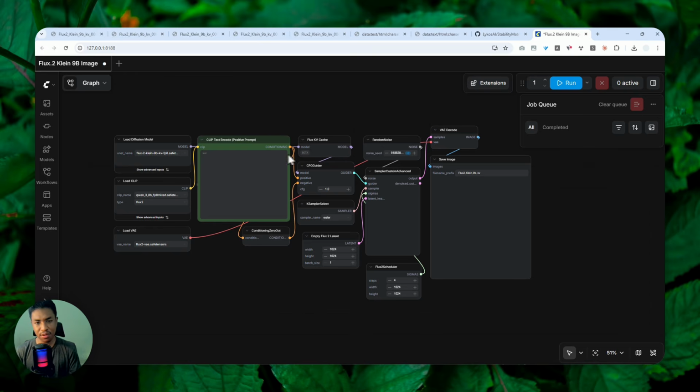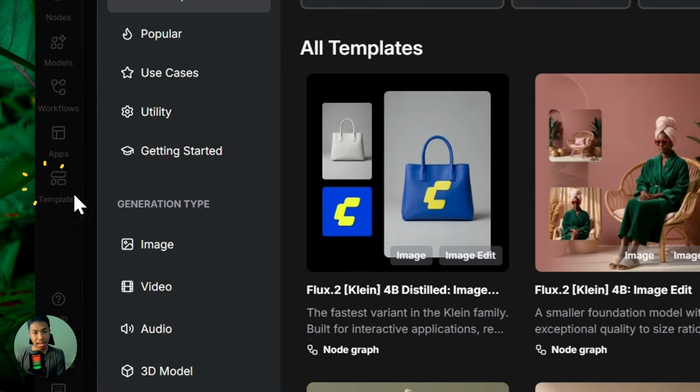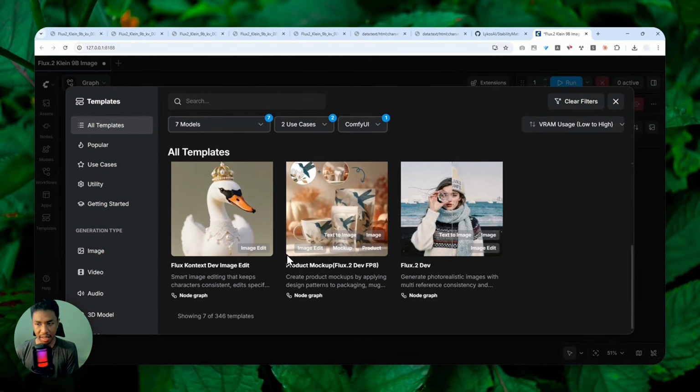And if you don't know how to use or create your own workflow, I do recommend to just use a template and then just download the one that you think is going to be okay to be operated on your computer. And you have to consider the power of your hardware, because AI image generation is very resource intensive, basically. That's what I'm trying to say.